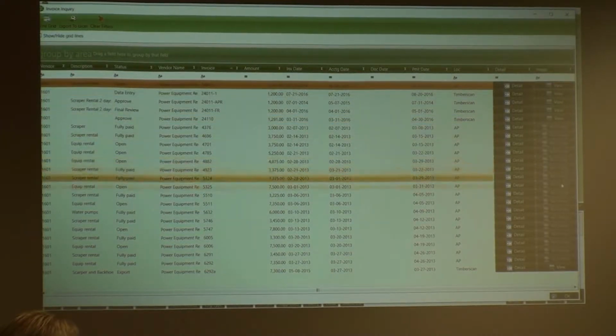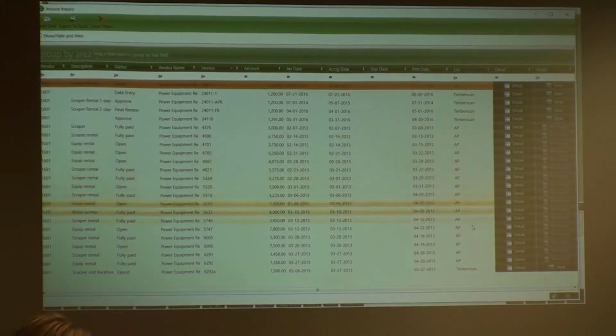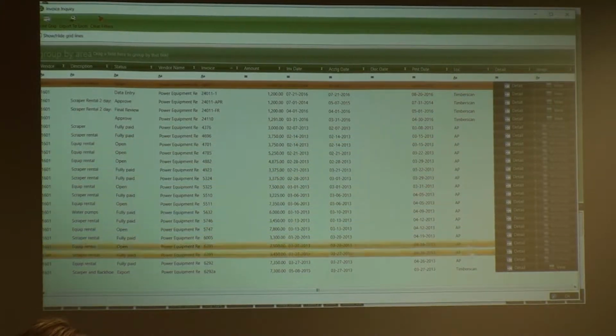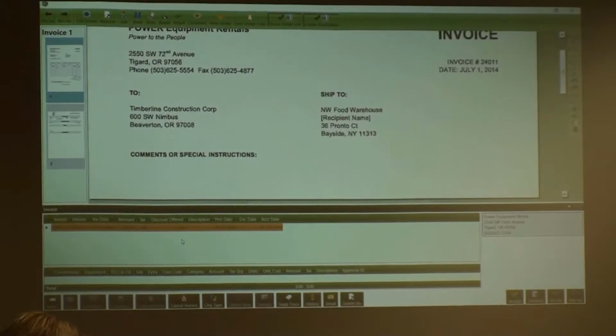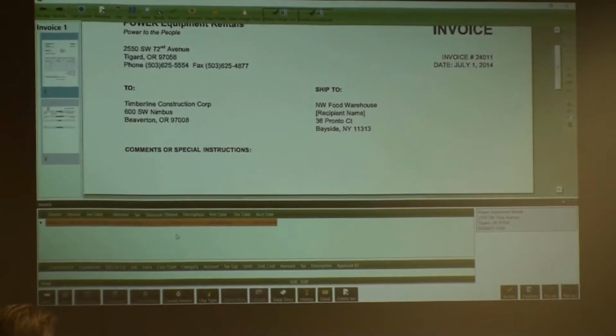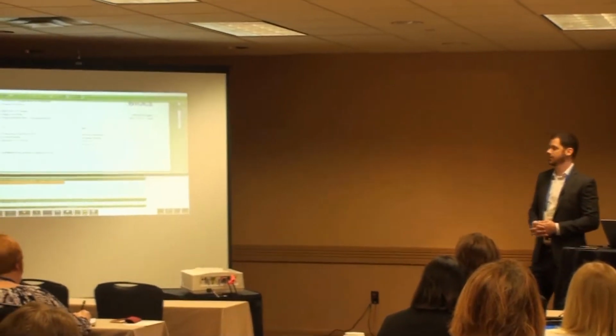But I want to point your attention to these grayed out boxes here on the right that say no image. All of this data here never touched TimberScan. So on day one, what happens is we're pulling in all your historical and all your current data from Timberline into TimberScan. So we're now reporting off of those systems. So that's one thing that's going to happen right at the onset. The other thing is that this data entry grid is only replicating what I have set up in my Sage system. So you might have different fields in your Sage system. That's okay. It's just going to replicate what you already have set up in your Sage system.